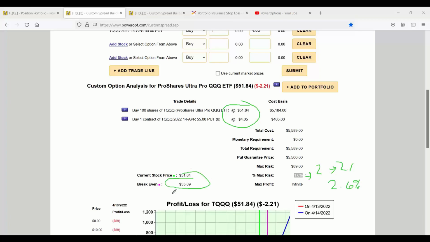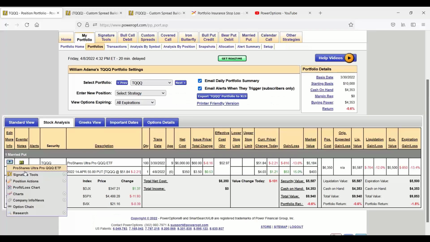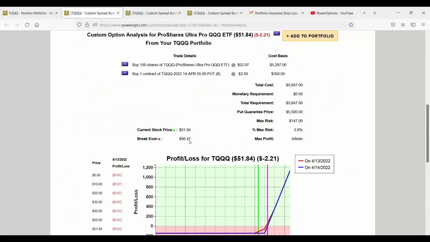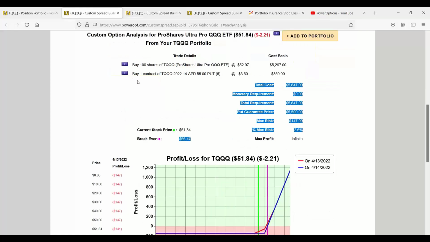We call my break even, let's say 55.89 if I could get these prices on Monday, which we know we won't, but just as an example, versus the roll to the 2.6% risk that you had. The break even was about this. Oh, it was 55.20. Oh, no, that's the other one. I'm sorry. Let me go back here. Sorry, folks. Is it 56.47 versus 55.89? Okay, so a little bit less, a little bit better.